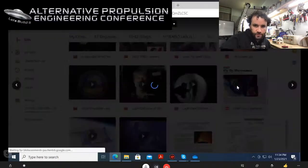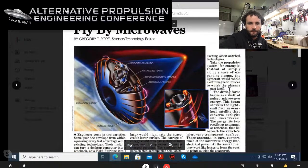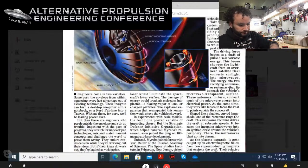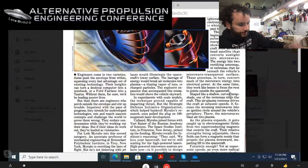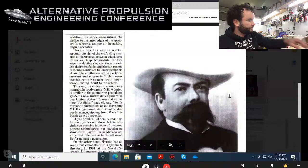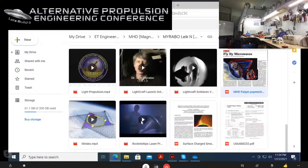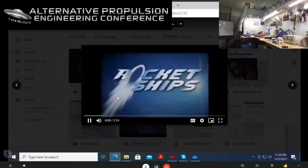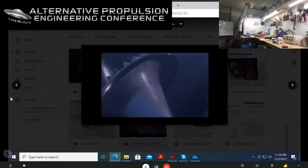So this is pretty much the craft that he was showing there. This is done by, I can't remember, Popular Mechanics in 1995. That's just a quick little article. Yeah, he has that giant gimbal, or whatever you guys call it, top. That thing is huge. Highly polished, it is designed to capture the laser beam that is projected to it from the ground.